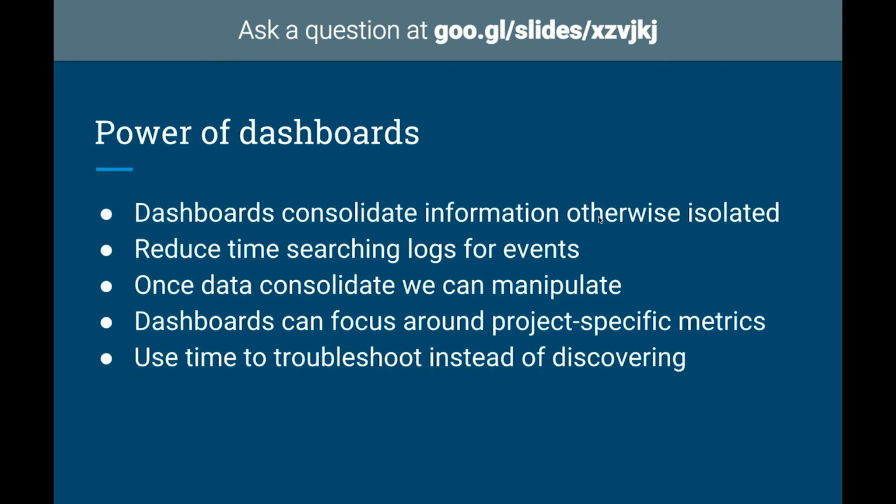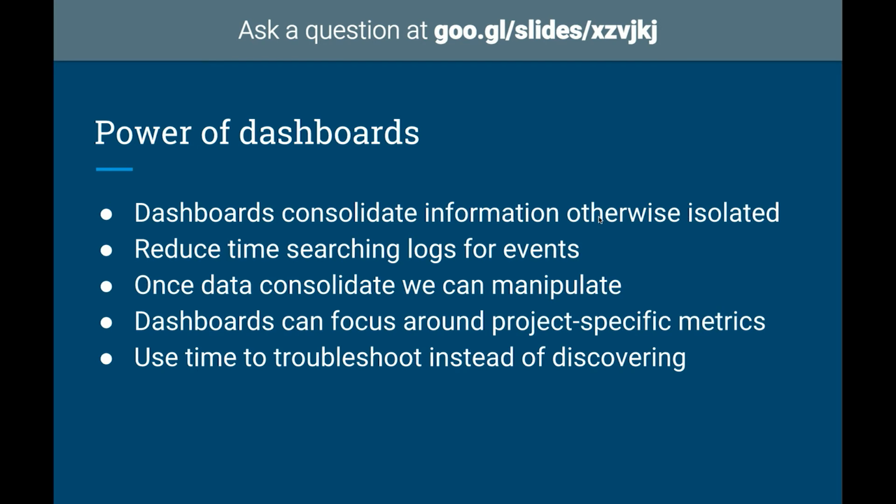Dashboards give us consolidation of information that otherwise would be all across the network. The one that I pulled up with email was using our filtering appliance to look at triggered email rules. It was looking at the count of messages coming in from our actual email server and putting them all into one spot. You can reduce a lot of time searching logs for events, because has anyone had a fun, short experience searching logs for things that happen? It does happen, but it's not necessarily the most fun of things.